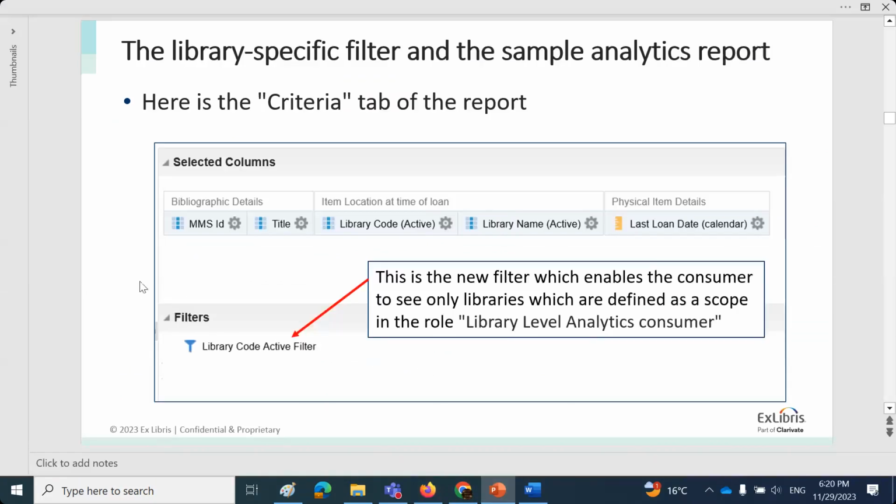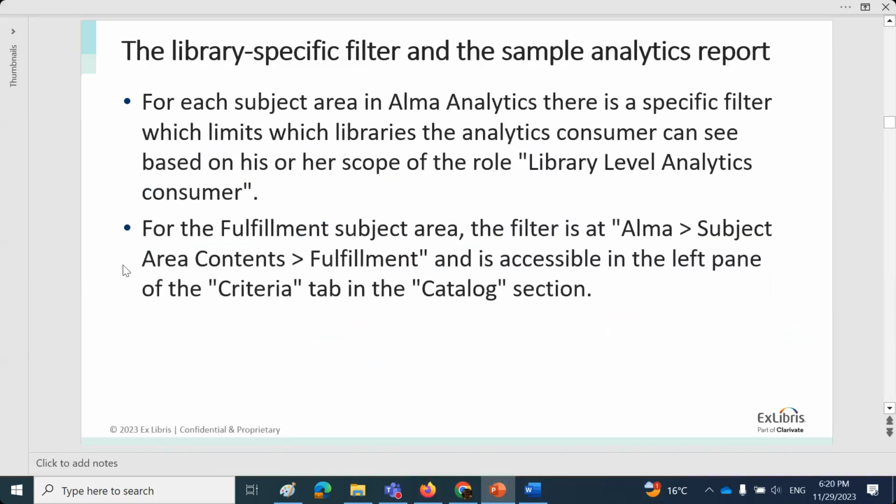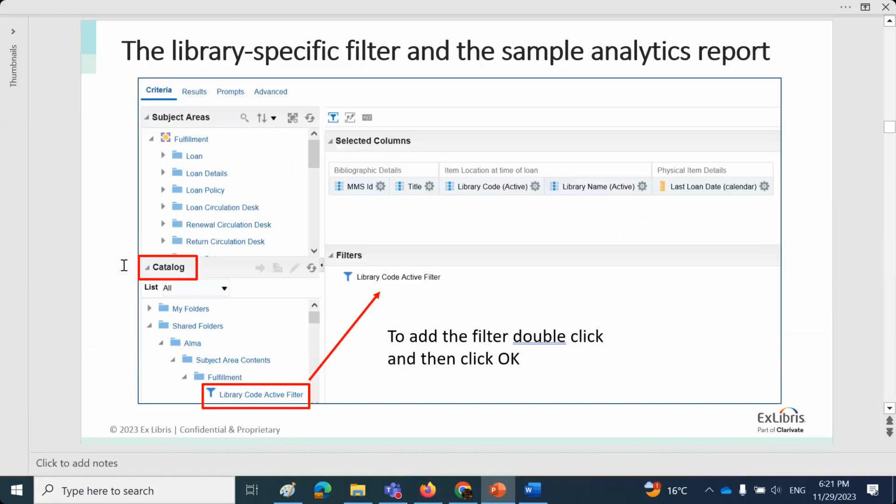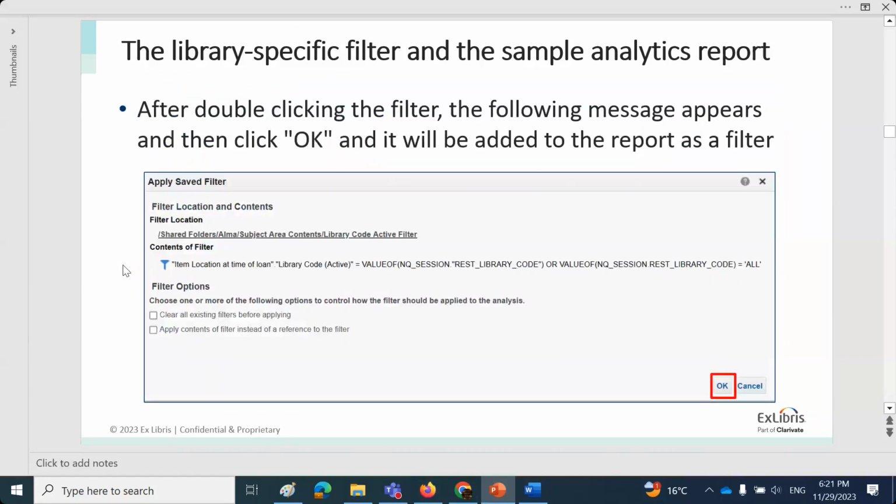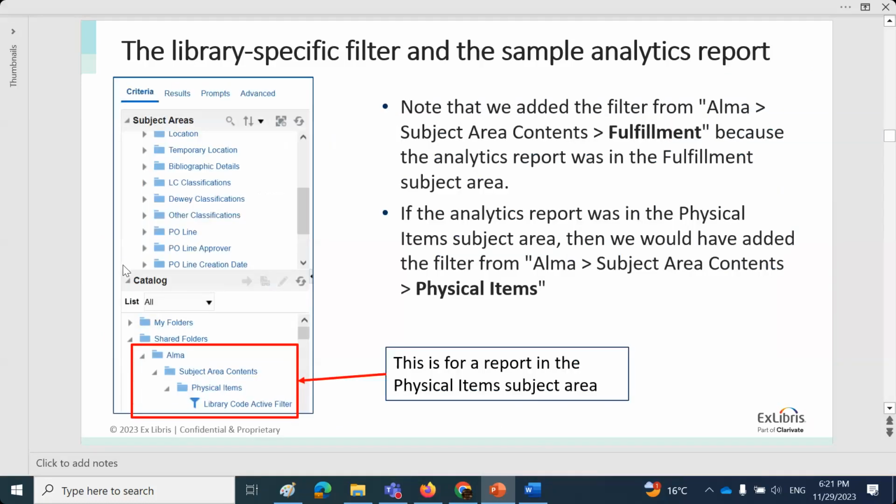Let's go through the PowerPoint a bit, showing what I already did live, just for an extra explanation. Then I'm going to check the chat. Okay, so there's a filter in each subject area, as I stated. You double click it and it gets added to the filters. You double click it down there on the bottom left. You click OK, just like I did.